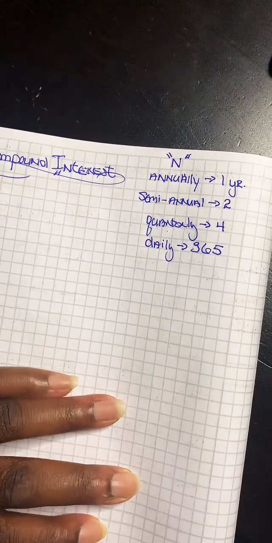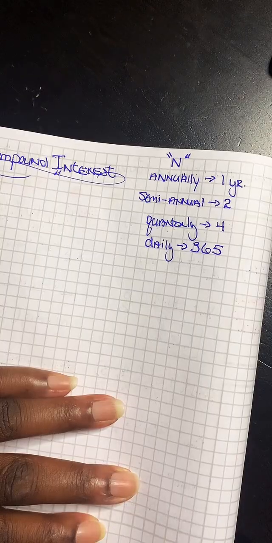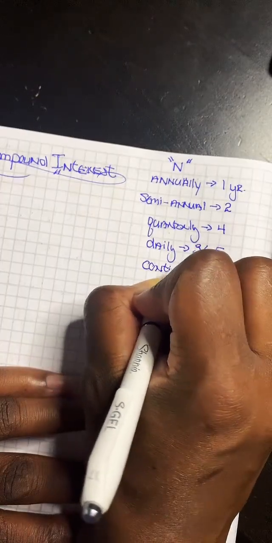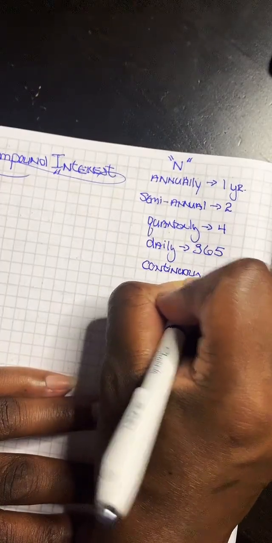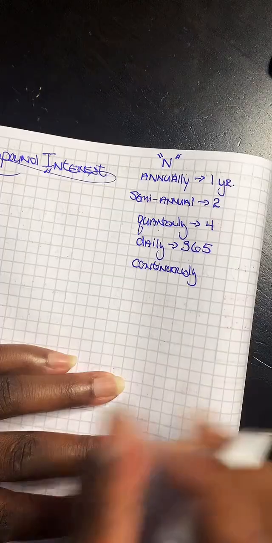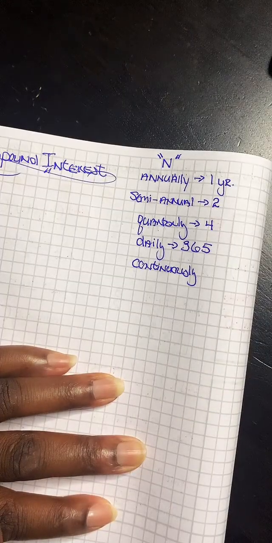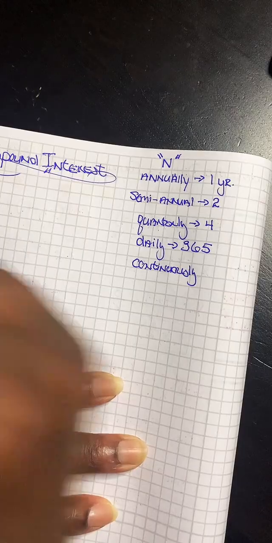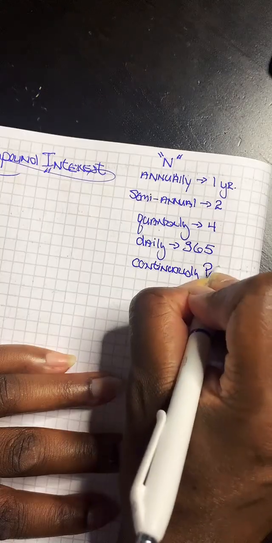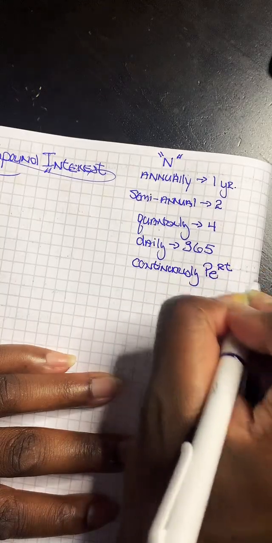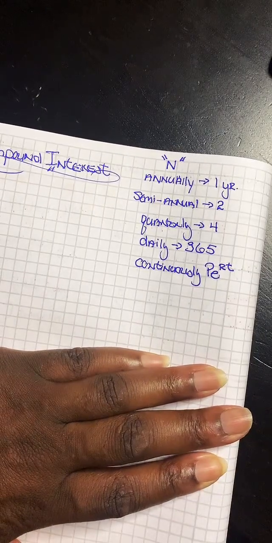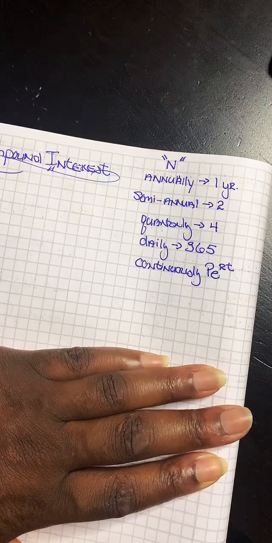Now, there is a difference between daily and continuously. And continuously, I'm not going to mention today, but I just want you to know. Continuously is a different equation all in itself. That's when you're starting to look at the exponential. I like to call it PERT. Remember that shampoo Pert back in the day? Maybe, maybe not. Well, back in the day, there was a shampoo called Pert. It was green, and I never understood that.